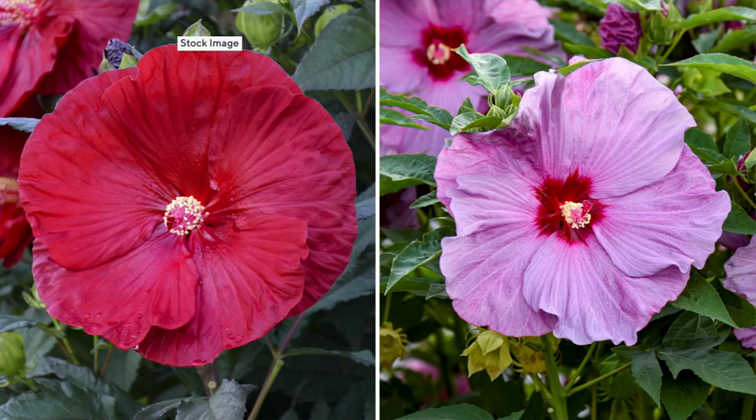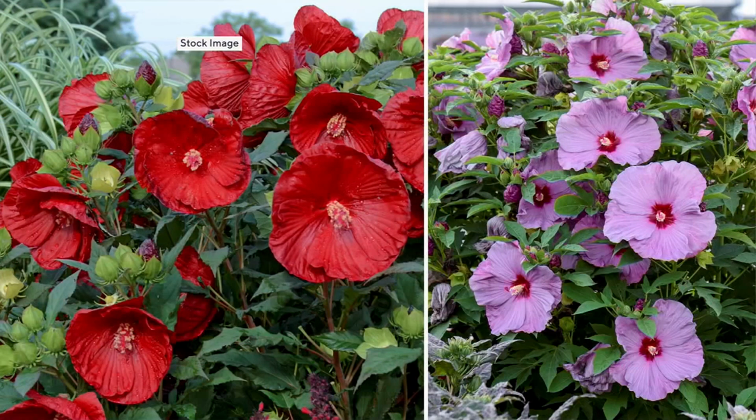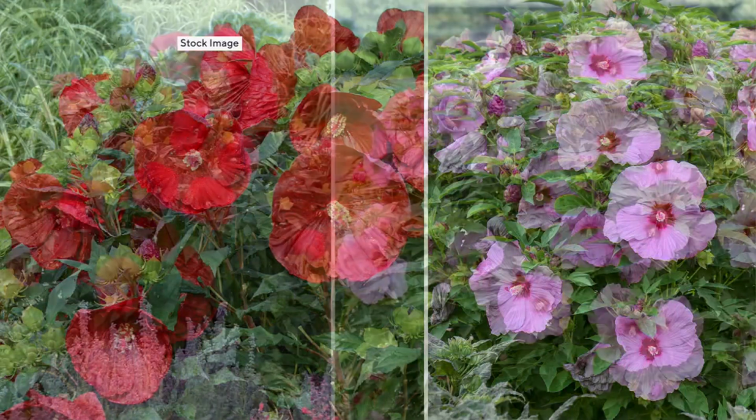When do they bloom? They start blooming in the middle of the summer and they continue into the fall, so they'll continue to the frost. They're blooming machines and they're super easy to take care of. Once they're established, I have several plants in my garden. All I do is cut them back in the spring. I like to allow the shoots to remain in the winter because they add a little bit of structure to the garden. We call it winter interest. The little birds and things can land on it while they're going to my bird feeders. And then in the spring, I cut them back.